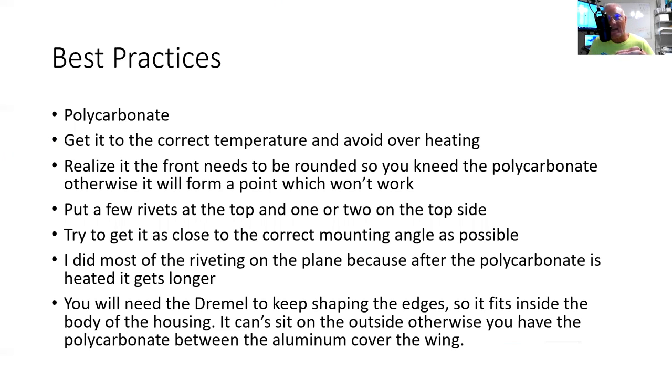Put a few rivets in at the top and one or two on the top side, but don't do the bottom because you don't know exactly where that is going to rest until you get it on the plane. Yet try to get it as close to the correct mounting angle as possible. Like I said, I'd say you have an inch you could go up or an inch you could squeeze it. I did most of the riveting on the plane because after the polycarbonate is heated, it gets longer. And because it allows you to move it better inside the case.